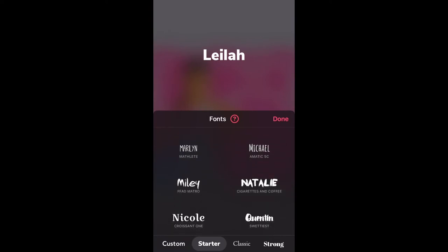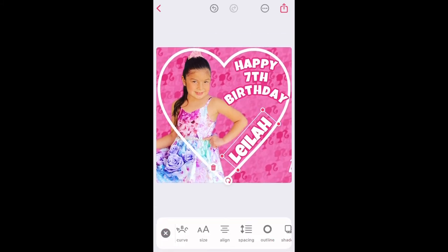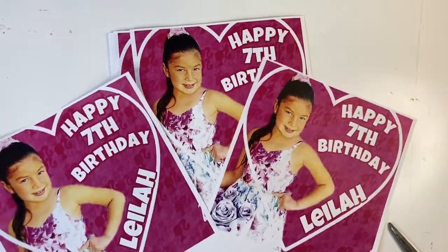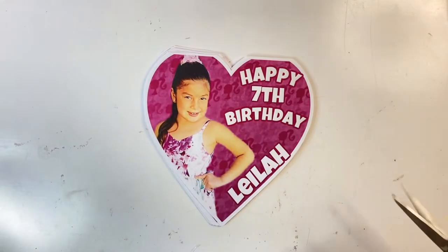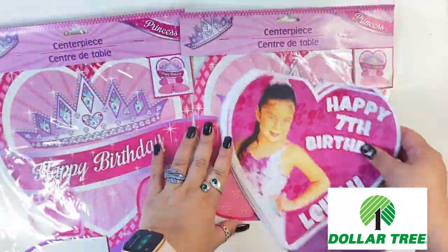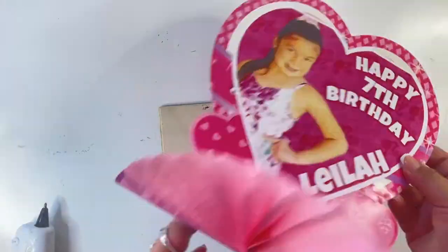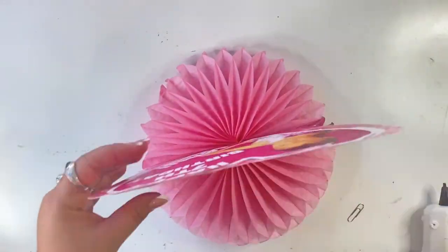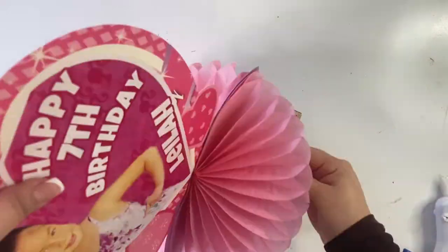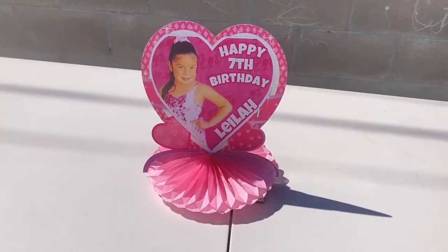I'm going to Microsoft Office to place it on a single page and print it out. I went to UPS because it's much cheaper and printed out 24 copies for 12 centerpieces. Now I cut them out and use my glue stick to glue them one on each side, since I'm putting them on the tables where people will be sitting. Since the centerpiece is a little flimsy and could be taken down by wind, I decided to use a wooden plank I had from my son's birthday party and am reusing it.